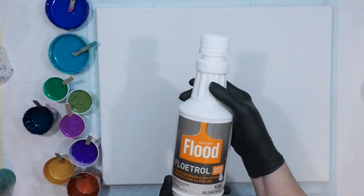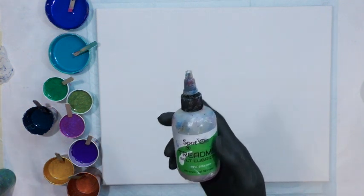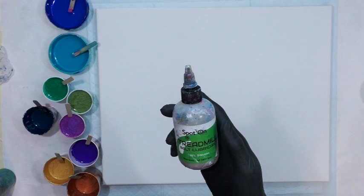One-to-one with Floetrol latex based, and if it's thicker I add some water, otherwise I don't. And then I added this much of my well loved, much used Spot-On treadmill silicone, several drops to each little cup for some cells.